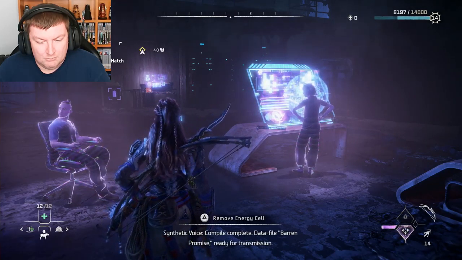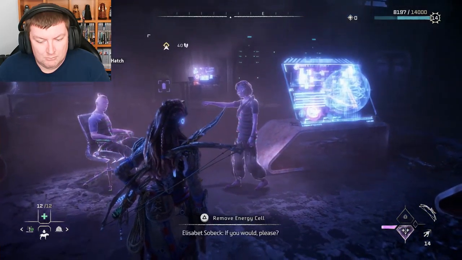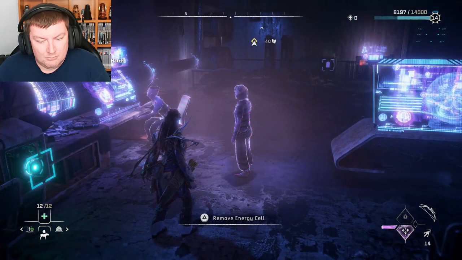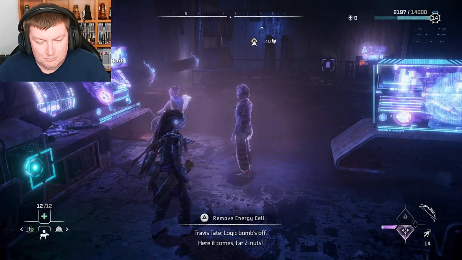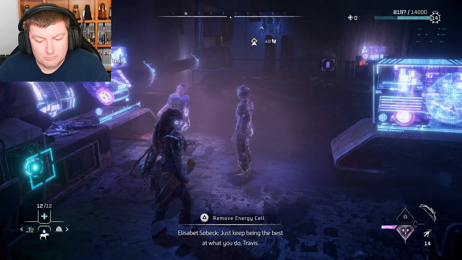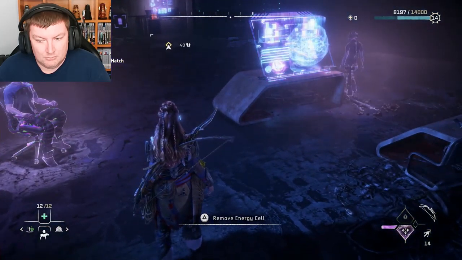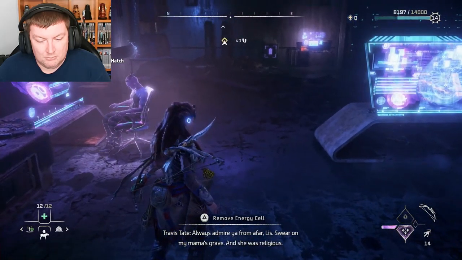Compile complete. Data file, Baron Promise, ready for transmission. If you would, please. Logic bombs off. Here it comes, Far Zenith. Just keep being the best of what you do, Travis. Always admire you from afar, Liz. It's where my mama's grave is.